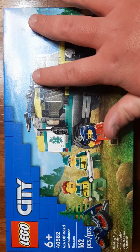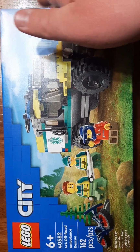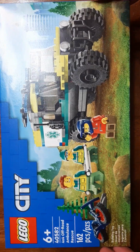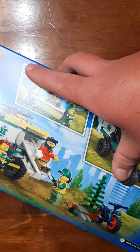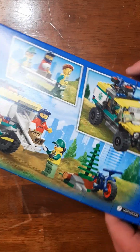I'm going to be building a Lego set, and it is the 4x4 Off-Road Ambulance Rescue. This was a Lego City promo from earlier this year. I just thought it would be a new, interesting style video, and I wanted to get your thoughts on whether or not you liked it. Also, I am testing out a new piece of equipment, so some thoughts on that would be helpful as well.